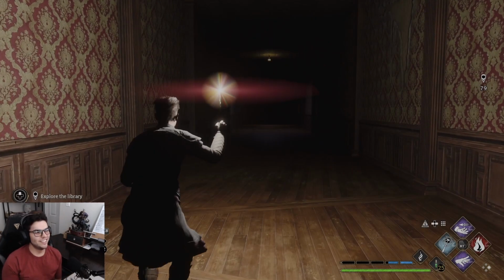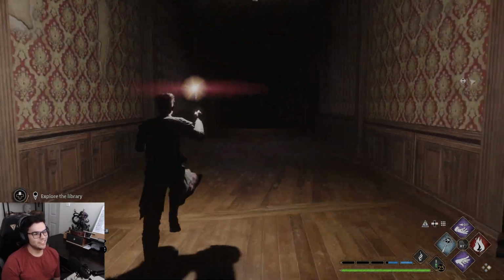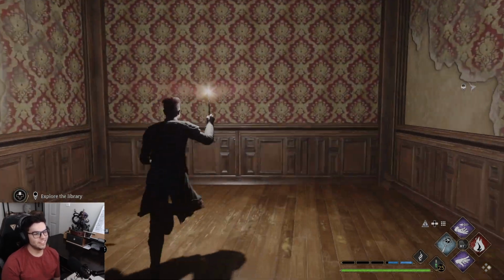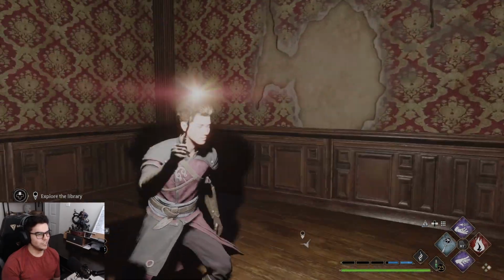Holy crap, that scared me. Let's go. Okay, hold on. I need to activate my damage. This guy's a jerk. Oh, that's so crazy. I knew it.